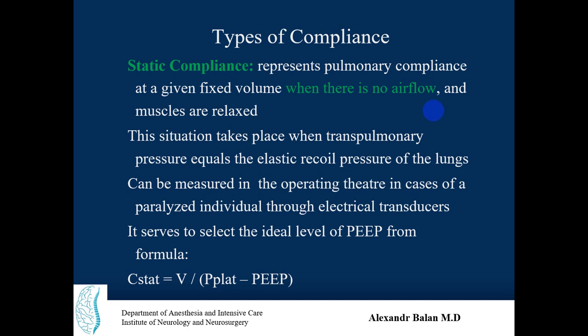So a positive pressure is applied to the lungs. And here you see a formula: volume per plateau pressure minus PEEP. Of course, if PEEP is applied, for example, if we are giving 500 milliliters of air or gases, and the pressure is like 17, here we can calculate the static compliance at a given moment.